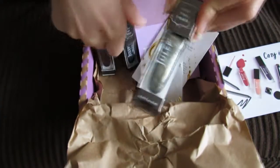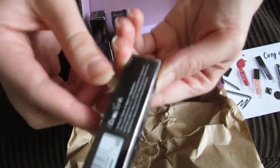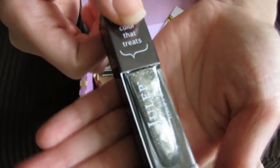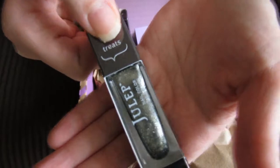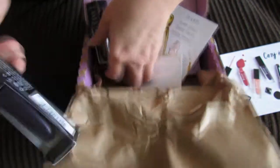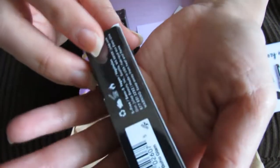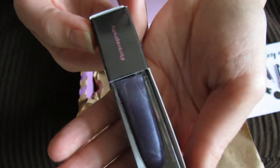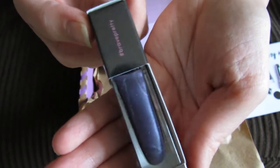That's so pretty. And then this one is Jolene Bombshell — this is from the Bombshell collection, it's called Jolene — just a really gorgeous shimmery silver. And then the last one is Della, and this is one of the Boho Glam shades. This is just a really really deep purple with kind of shimmer to it.